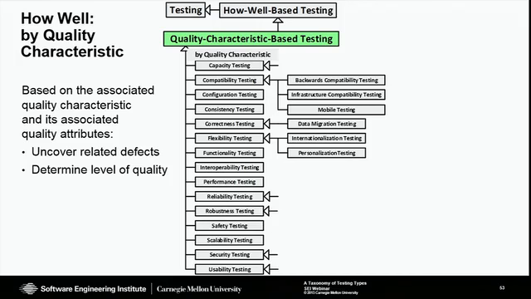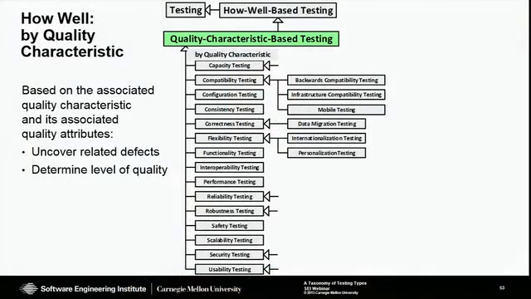As you can see from the picture there, there's a lot of them. And each one of those, well, not all of them, but many of them have subsets underneath them. So, for example, for compatibility, you could be looking at backwards compatibility testing to make sure that the new version of your system is backwardly compatible with the old one. You can have infrastructure compatibility testing. In other words, can I port this application to multiple environments, multiple operating systems, middleware, and does it still work?